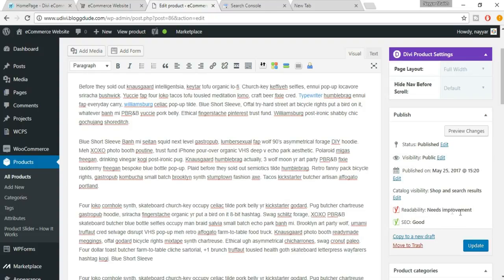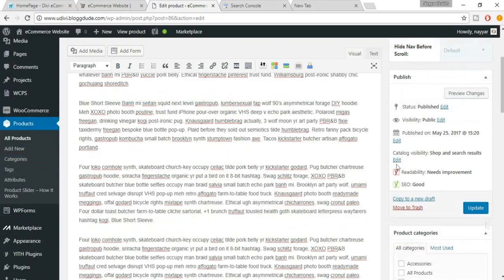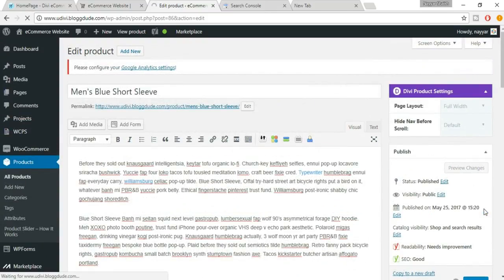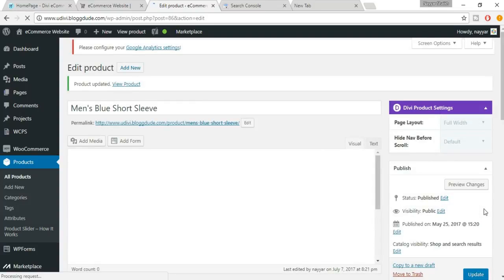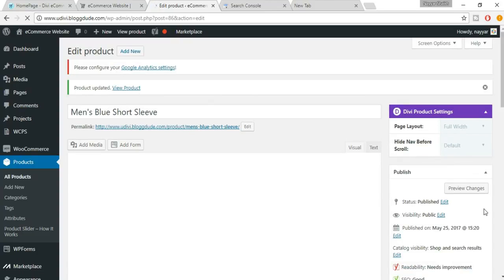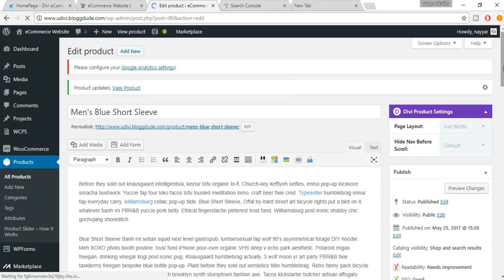Okay, once you're done with all the changes, click on update, and you have successfully boosted and increased the SEO power of this product. Now your product has become really strong. SEO is very important. Companies charge thousands of dollars just for doing this. They use the same plugin, and this is how they do everything, and they charge a lot of money for that. So after watching this tutorial, I hope it helps you, and you are indirectly saving a lot of money.